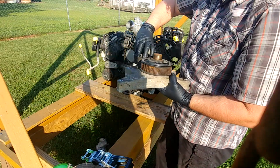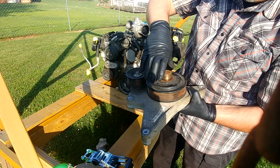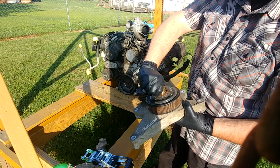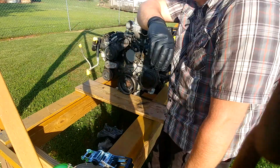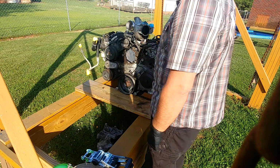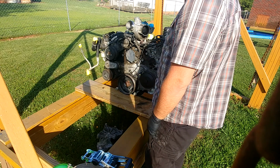But listen to this. I think that's no bueno. Oh look, boom, boom, boom, boom. Somebody had a fan issue, because the clutch fan for your radiator goes on here, comes off the front of the motor. But yeah, we're going to tear into it and see what we got. This might be a multiple part series because it might take so long. I'll try the time lapse as much as I can. But yeah, let's get her apart, see what happened.